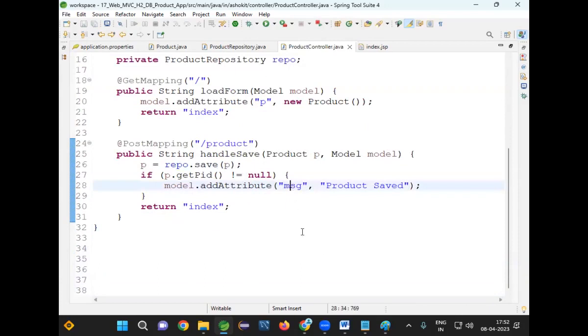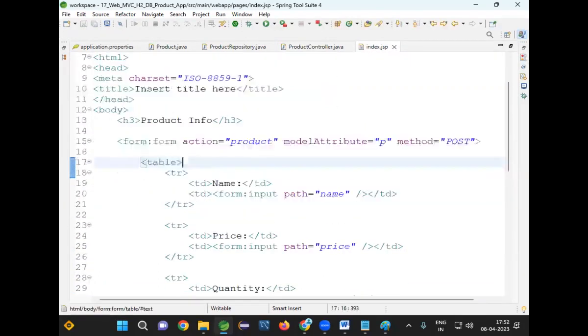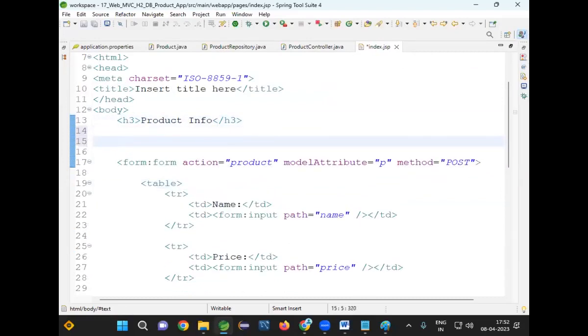This message I want to print on the UI page. How to print this message on the UI? Can I use message like this? Yes. Color, something like green. Perfect.